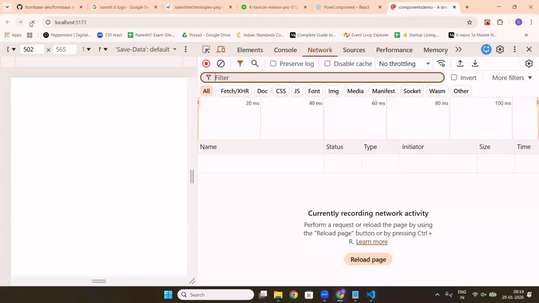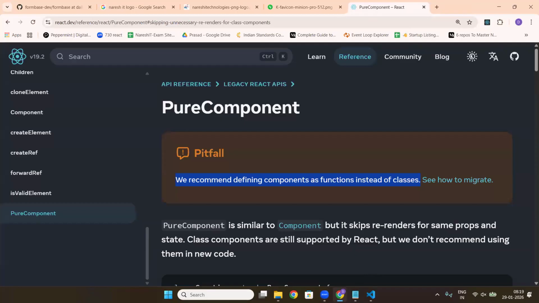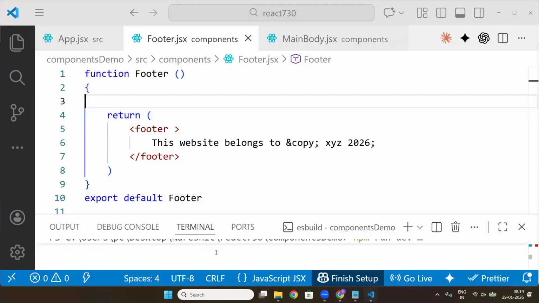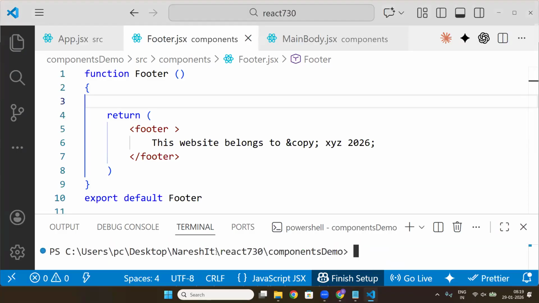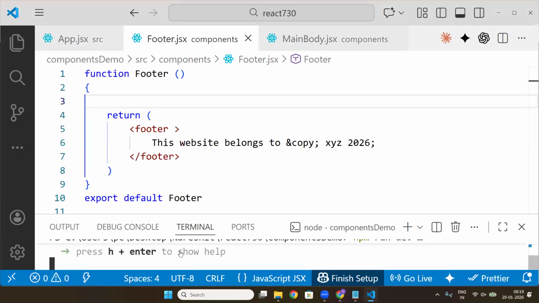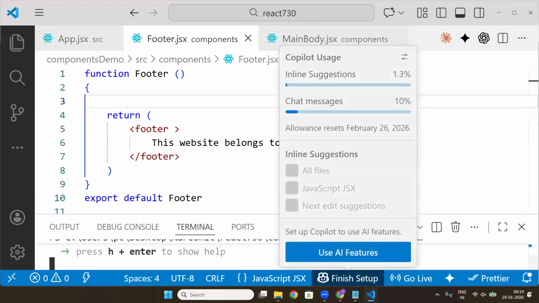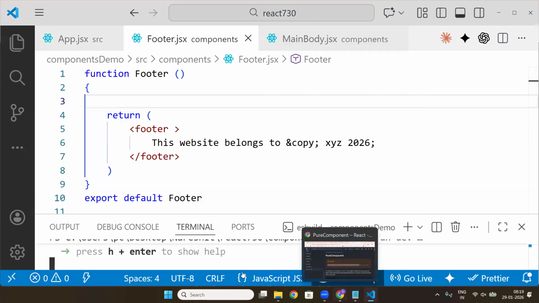Is it clear, sir? Now let's close it. And this is called an infinite loop. Okay, a small letter case is giving me this much problem. Now let's go here.